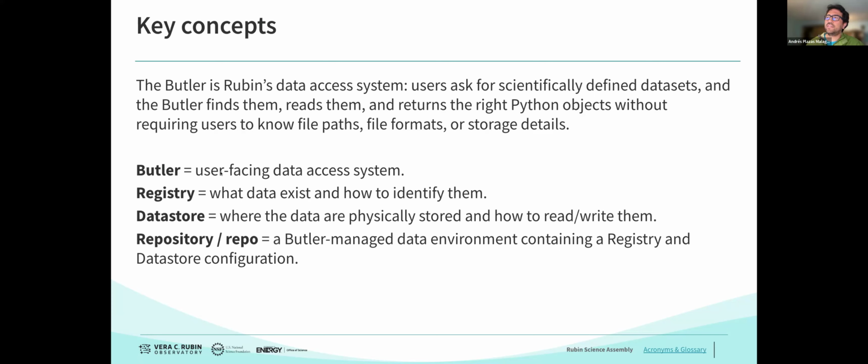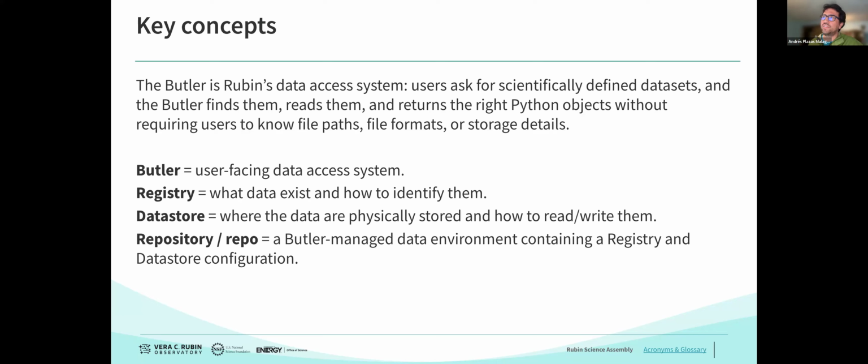The Butler has two main components. One is a registry, which tells you about what data exists and how to identify them. Internally, this is like a database. And it also has a data store, which knows where the data are physically stored and how to read and write them. But this is again something that the Butler takes care of itself, and you don't have to worry about that.